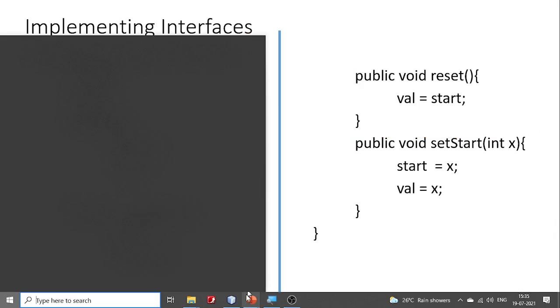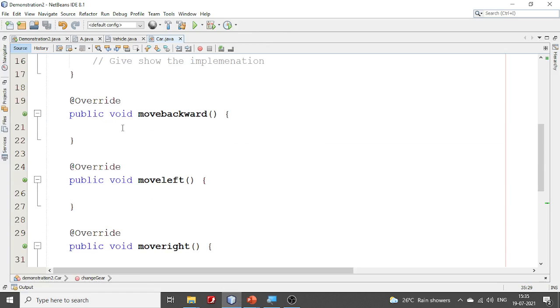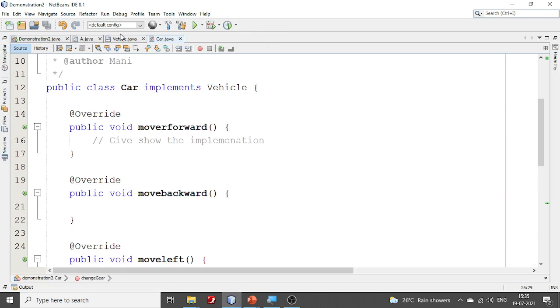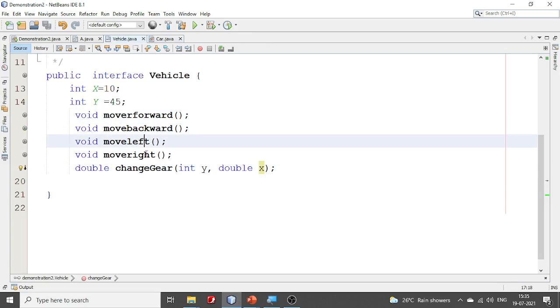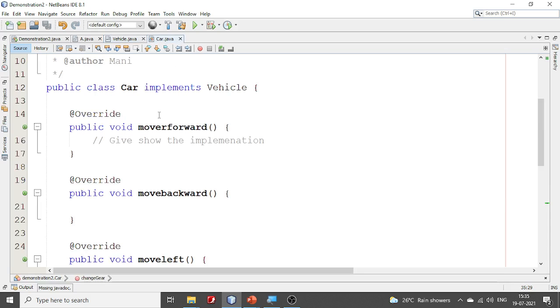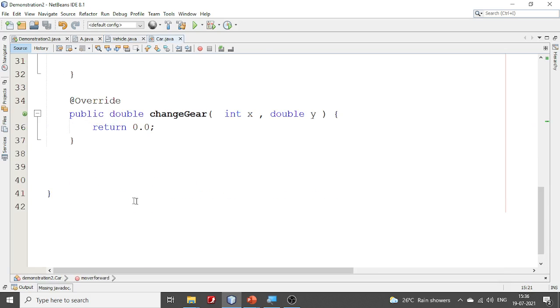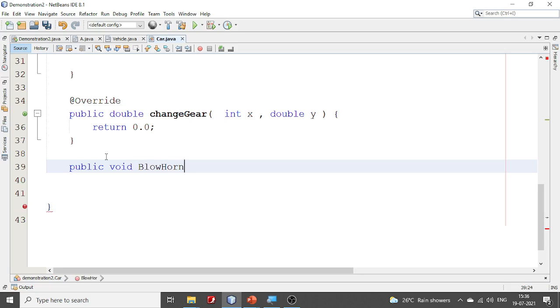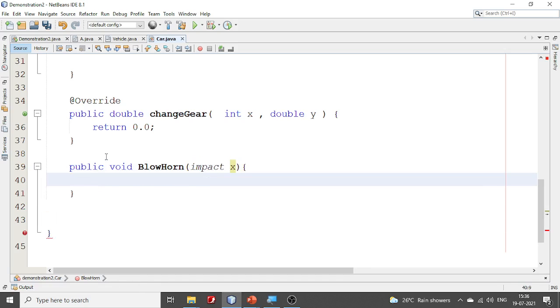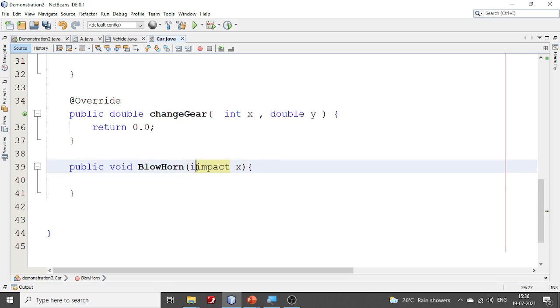What do I mean by saying that? This car has those many methods. There are 1, 2, 3, 4, 5 methods the class has implemented. I can also create one other method, public void, let's say blowHorn, with an int impact.